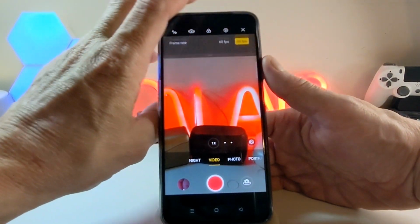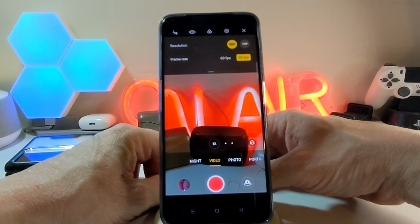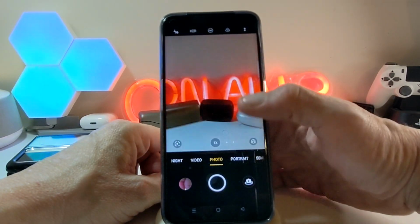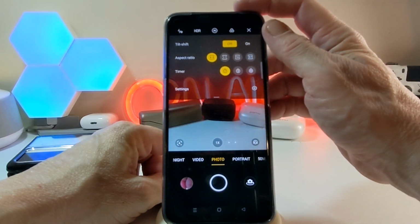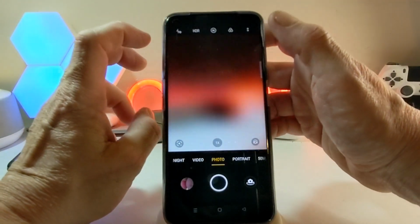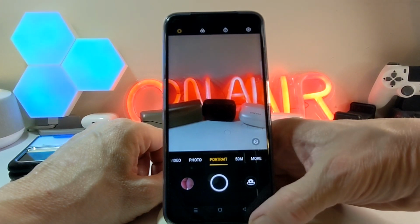Okay, so what else do we got here? So you've got your 1080p, 720, frame rate 60, 30. So that's cool. So photo, let's have a look in here. So you've got tilt shift on and off, aspect ratio, you've got timer, and you've got more settings in there, which will bring it back into this, and that's pretty much it there. And that's pretty much it for the camera.